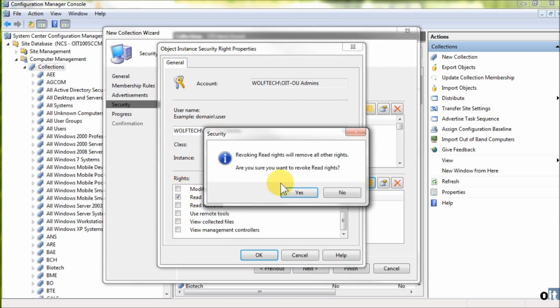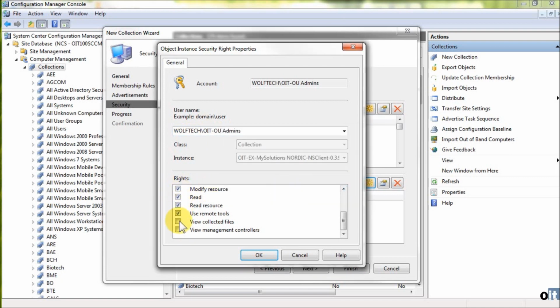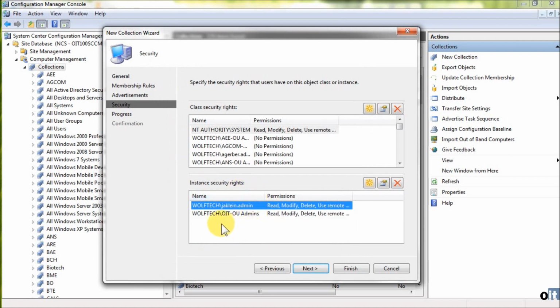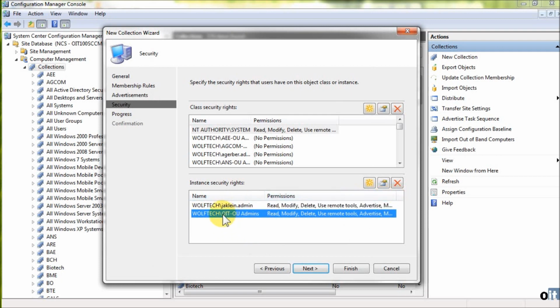If I neglect to add this, eventually we will have a program that goes through looking for collections by name and assigning the appropriate rights, so we don't get something locked out where if your account is damaged or you get hit by a bus or something, if something were to happen to jacline.admin, any of the authorized people in OIT/OU admins could actually take this over and fix it and do stuff. We don't want to create orphans that can't be managed. You really want to do this step by hand. It's absolutely necessary at this point. It's going to be desirable for you to control who has rights to this in the future.